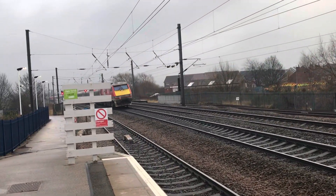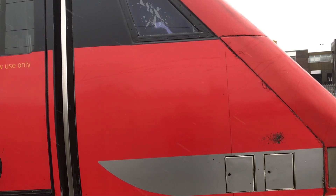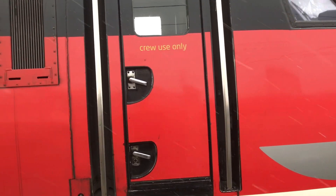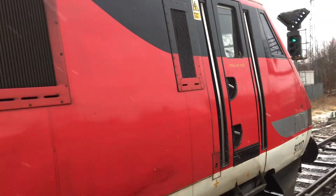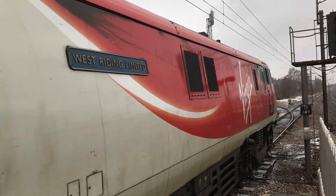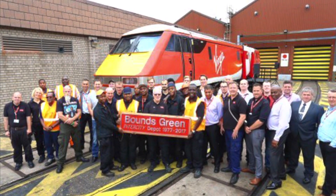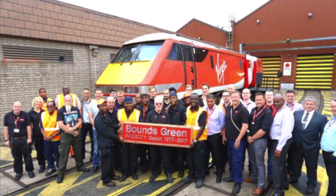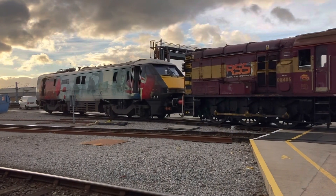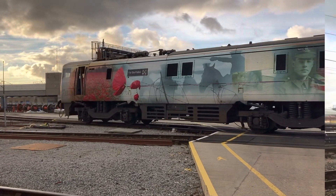The remainder of the class remained in active service, albeit only between Kings Cross and Leeds and York, until timetable change in January 2021. At this point the class was completely withdrawn from East Coast Main Line trains, although this measure was only temporary. The class, having been allocated to and maintained by Bounds Green since introduction, were reallocated and moved to Neville Hill Depot in Leeds. This coincided with the withdrawal of East Midlands Railway and their HST fleet from the depot in May of that year and the re-branding of Bounds Green to a Hitachi depot to allow maintenance of the Class 80X Azuma fleet.